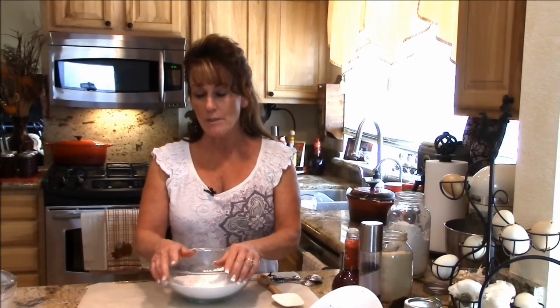Back to Linda's Pantry. Today I'm gonna bring you along for a no-knead bread. This bread comes out like an artisan bakery loaf. It's so delicious and so easy. I was making this for a friend for a housewarming gift, along with some homemade jam, and I decided I should probably go ahead and show you how to do it.